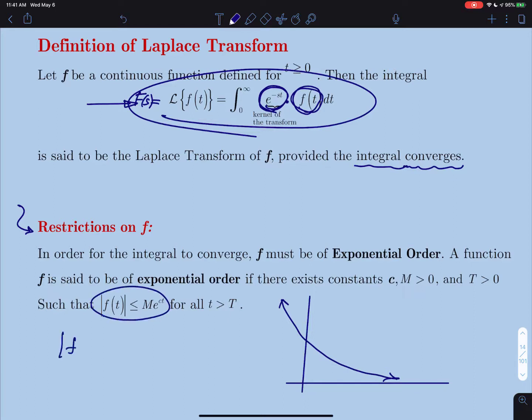So therefore, we can only use functions that are of exponential order, which basically means this definition that they write: the biggest f of t could be has to be less than some multiple of an exponential. Because if that's the case, then the exponential function that we have in the transform will always overcome f of t and its chaotic behavior or its non-converging properties, and it will make it behave so that the integral could converge. So we can only use functions of exponential order here.